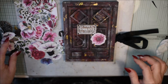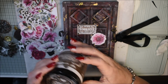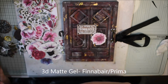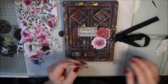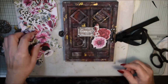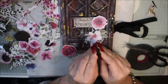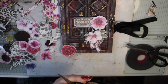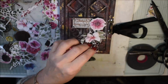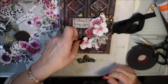Now it's time to add decorations. And I have made the cutouts because I want to make it really, really easy. These cutouts are so very easy and so useful. So I try to do layering and add them in a nice composition. Not too much because I still want to have the door to show, but to make something interesting. And yes, cutouts are so easy to use.